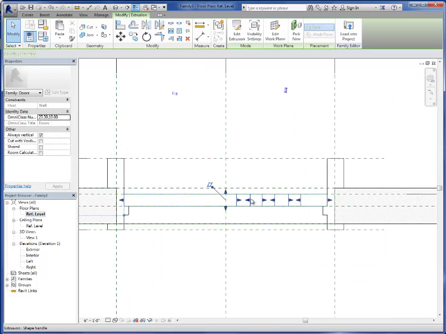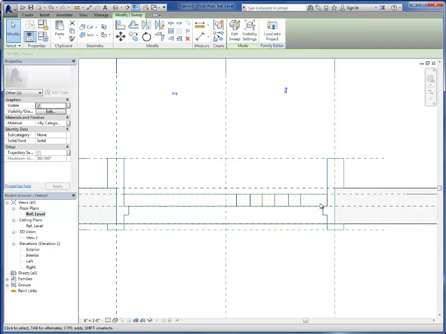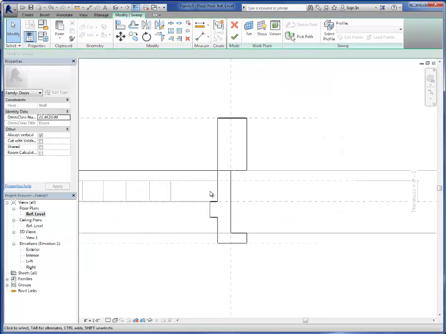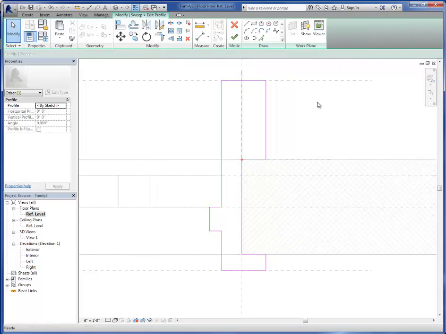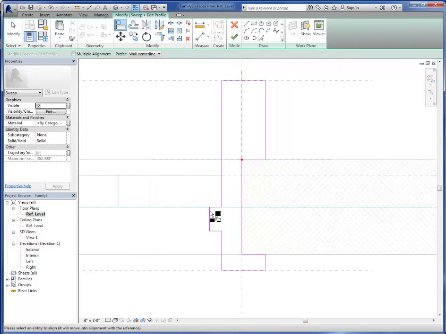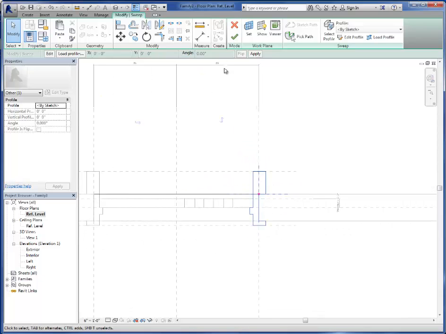So this is looking good. Our door is actually attached to this. We already attached this, but our profile on this edge is not actually attaching properly. So we're going to go ahead and take this. We're going to edit the sweep again. This is a nice thing about working in Revit here. If we select this profile path, we can edit the profile. And we want to use our align tool. We're going to align that geometry to that and lock that relationship. So check. And so that's going to fix that.